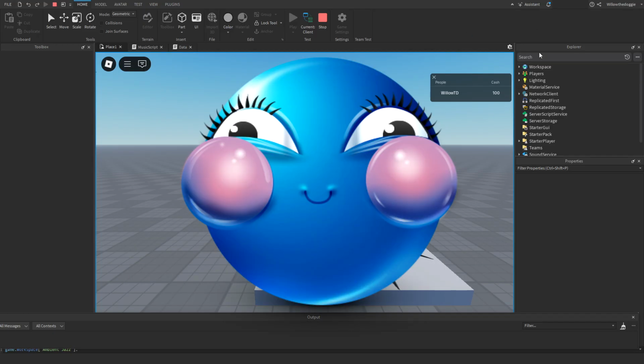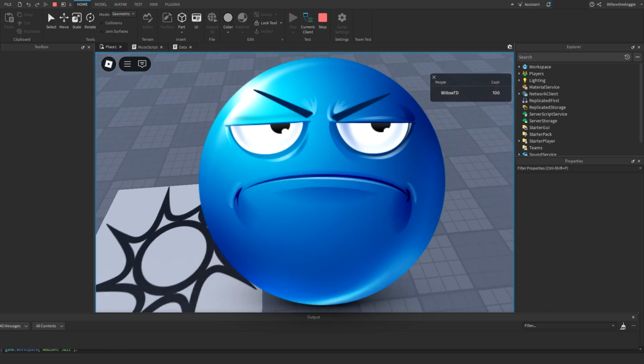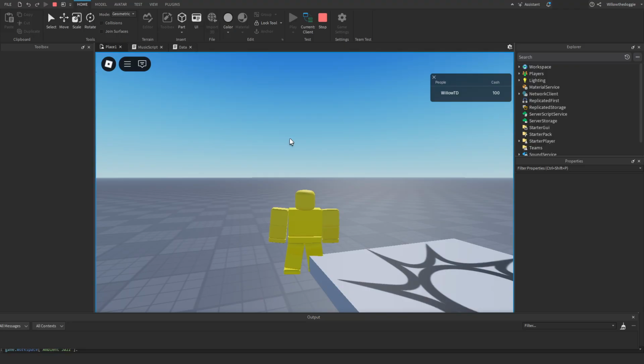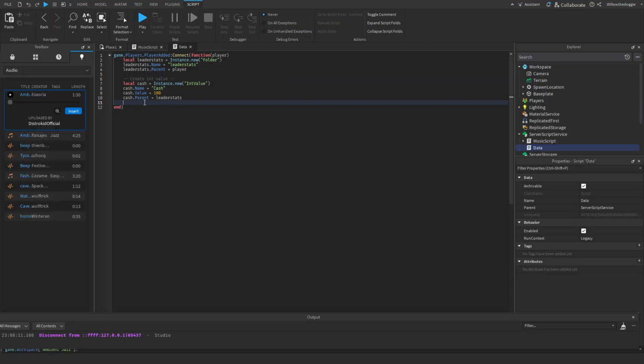Now, let's try and see if we can change this value mid-game, because nothing's fun about a bunch of unchanging numbers. I don't want to do anything complicated since the focus of this video is on Leaderstats, so let's just set up an infinite loop that awards $50 to each player every second. We'll just make a while loop directly after our last code, wait 1 second between loops, and increment our integer value by 50 for every loop. Simple as that. Now let's test it out.